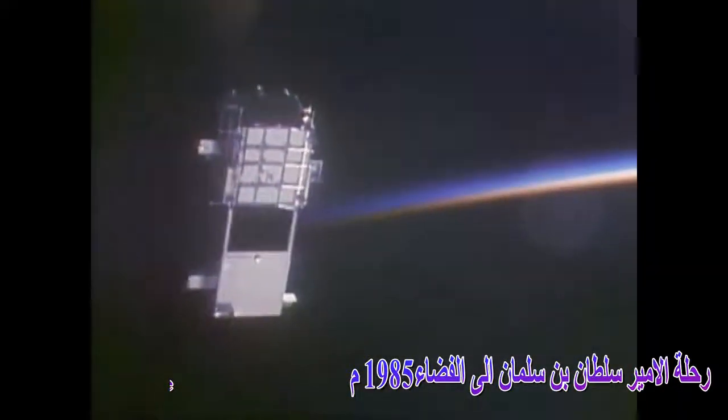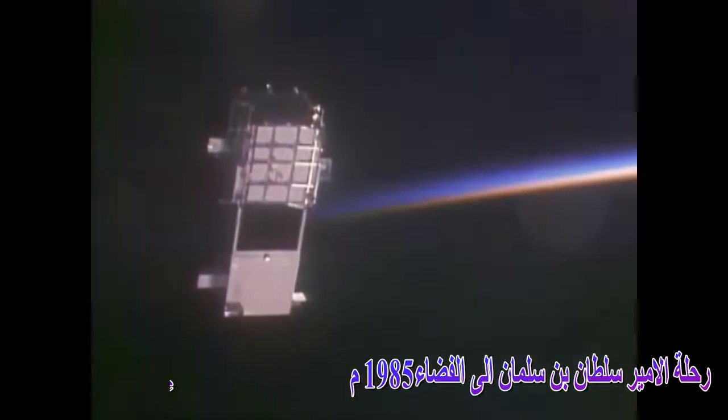We closed in on it. Here you can see the sun setting in the background. We still don't have the explanation as to why, but Spartan did not end up in the exact attitude we expected, so we had to do a little real-time planning up there as to how we anticipated grabbing hold of it. And essentially what we did was fly it a little bit forward in the payload bay and a little bit lower. And then John could, by moving the arm, reach around behind it.